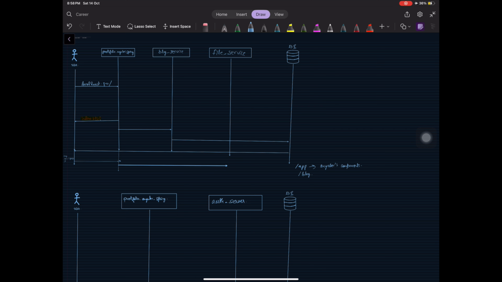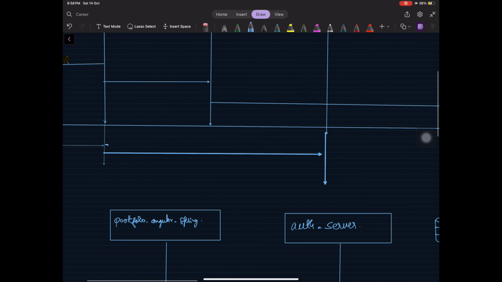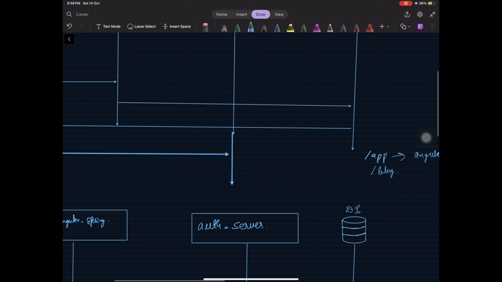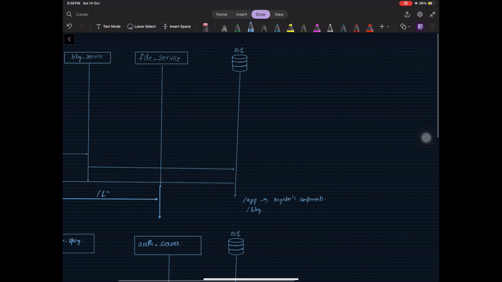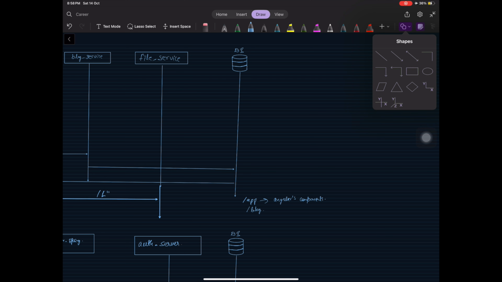So this will hit the file server, and let's say this is 1.